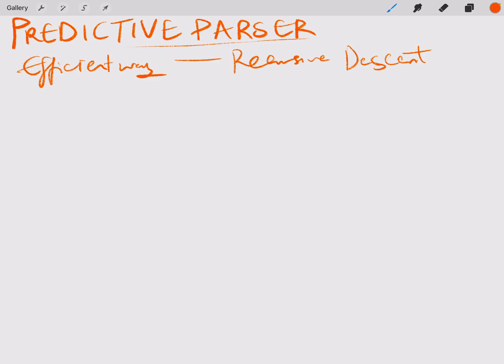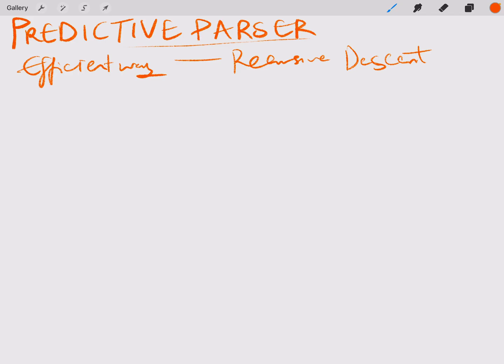Backtracking is just about having to read an input repeatedly while testing the different ways the input can go in derivation. So predictive parsers don't need backtracking, because they implement the recursive descent parsing method, and they handle it with a stack also.